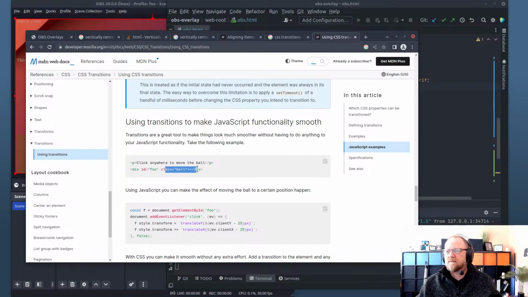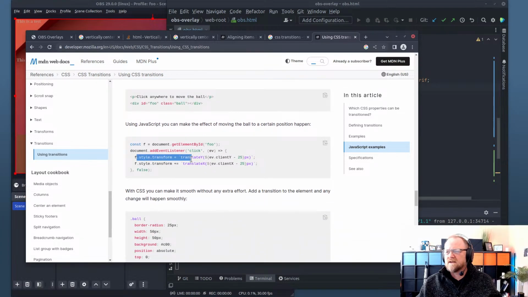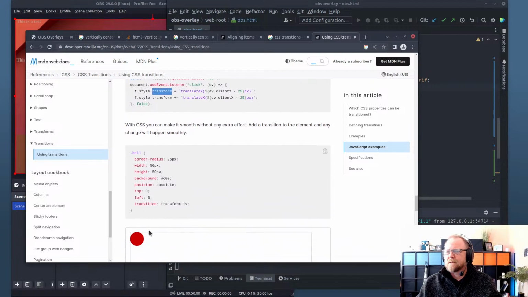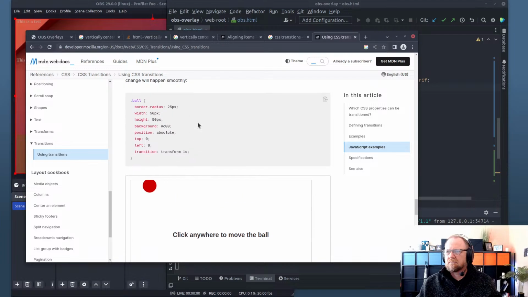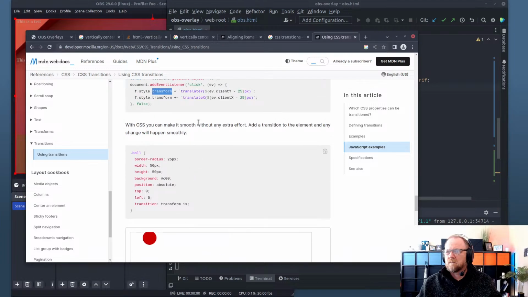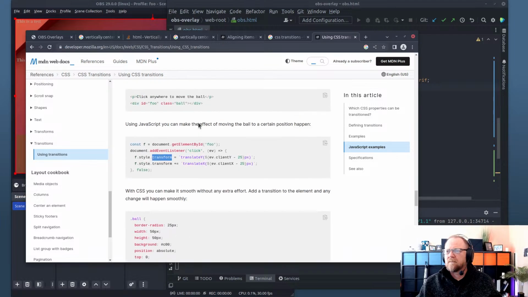Click on the ball to move. We make a ball using JavaScript. We are translating the position of the ball. Transform. So when I click on the ball, every time I click, it transforms a little bit.